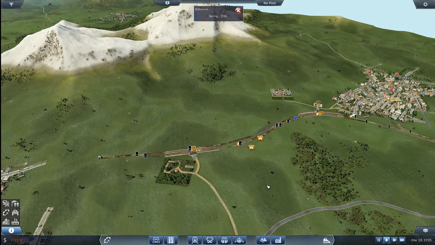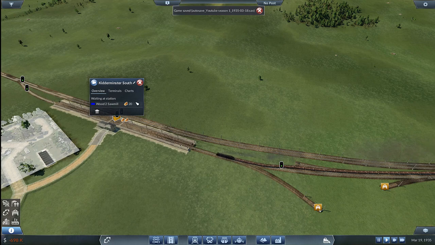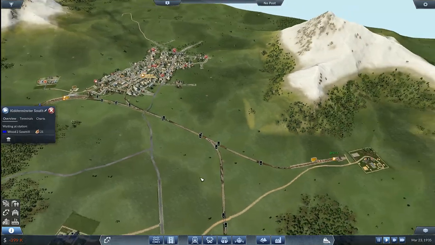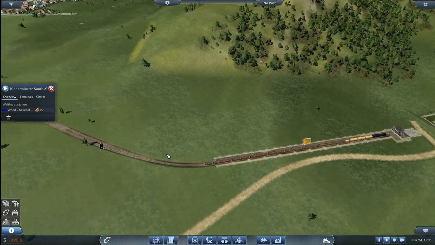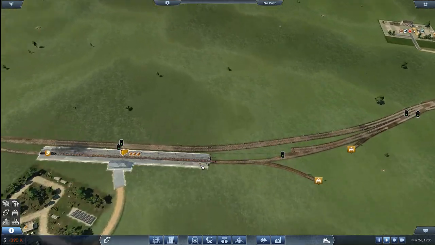So maybe if I just leave it running like this and just swallow the loss. I'd rather... I'm not really in a position where we can afford a loss. There we go, about 20 there. I think I am just going to hold them both. That one coming. Yeah, it's going to be held there now. That'll stem the loss of the train, those two trains at least, because it does cost more to actually run them continuously.